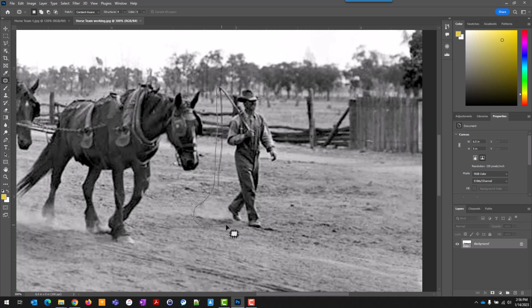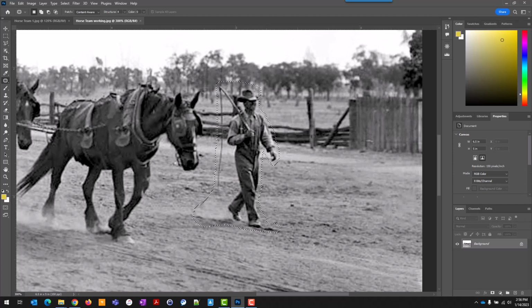The reason you want his dust and maybe his shadow is because if there's dust there, there's a reason for that dust, so you want to make it look as realistic as possible. And once you get to the edge, you let go, and there you have him.